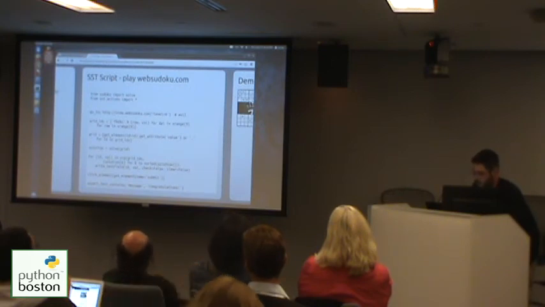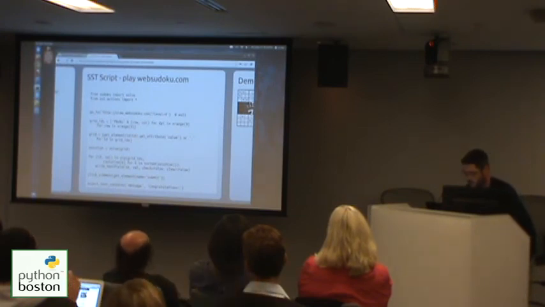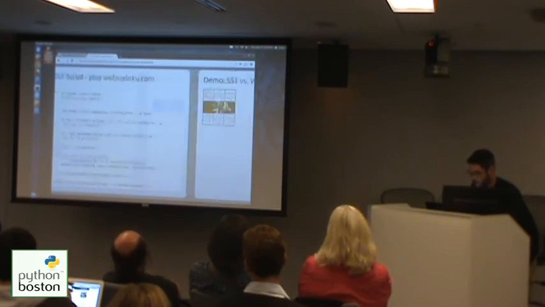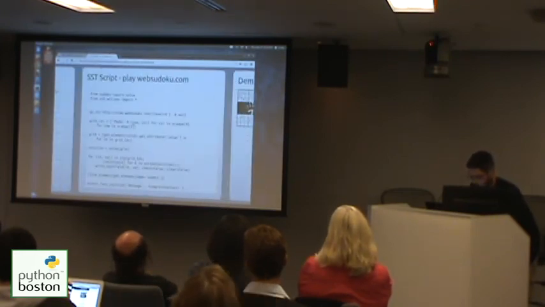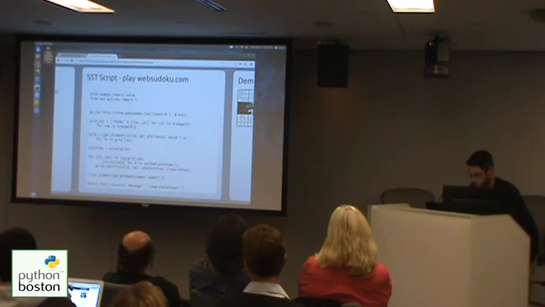I want to get a string in the form that I can pass off to the solver, and then the solver actually gives me it back in kind of a different orientation that I want to iterate through, so I have to flip it around using some list comprehension. And then finally, when the puzzle's complete, I'll click on the submit button, and then I'm going to assert that the text in the message that's given back says congratulations, and then it'll close my browser.